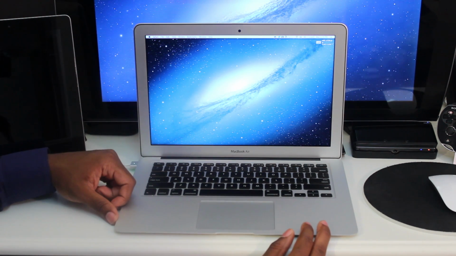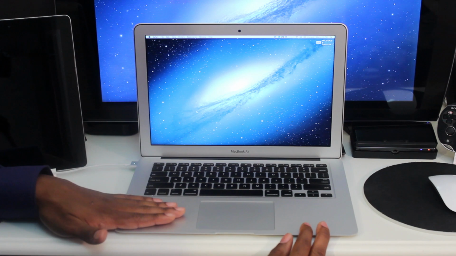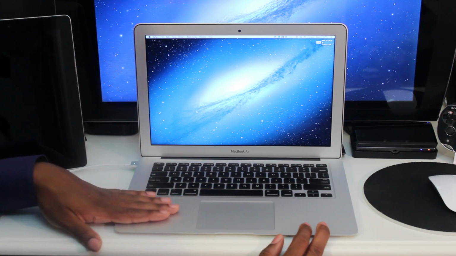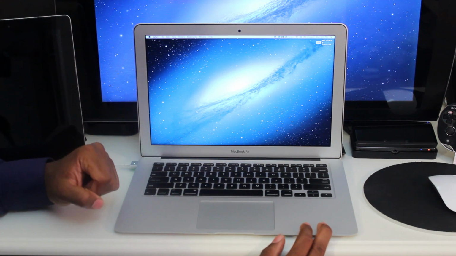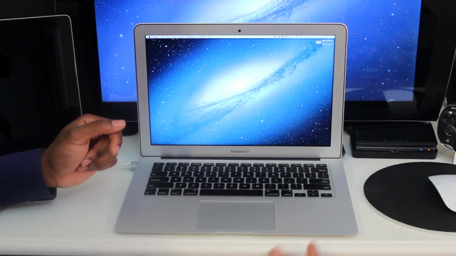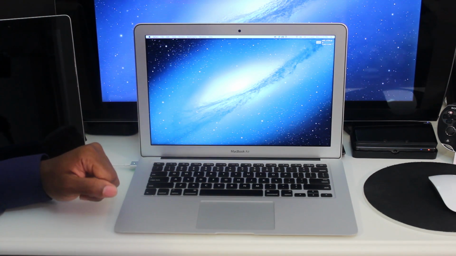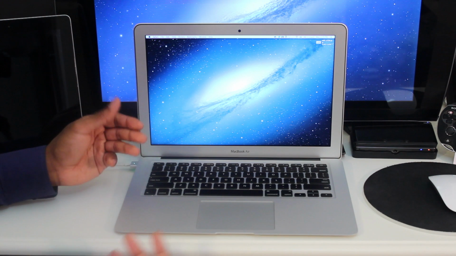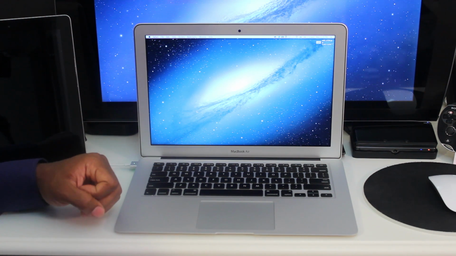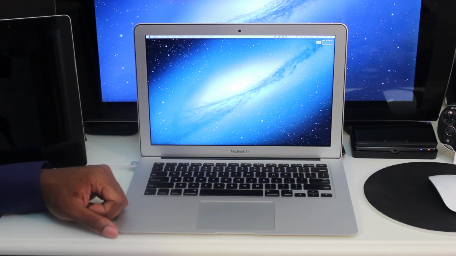And pretty much that wraps up my review of the MacBook Air, guys. It's a really great laptop. I would definitely suggest it for anyone who's interested. It's great for college use, great for everyday browsing, and it can even be great for some of those heavier programs, as long as you make sure your specifications reach the requirements of those programs.